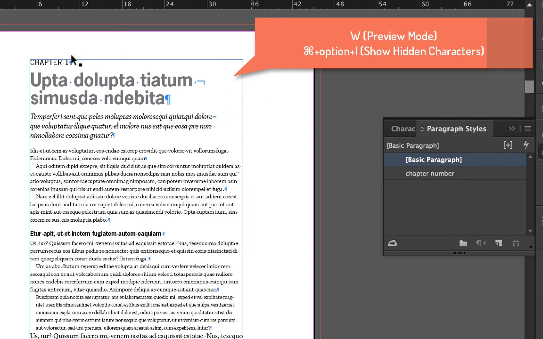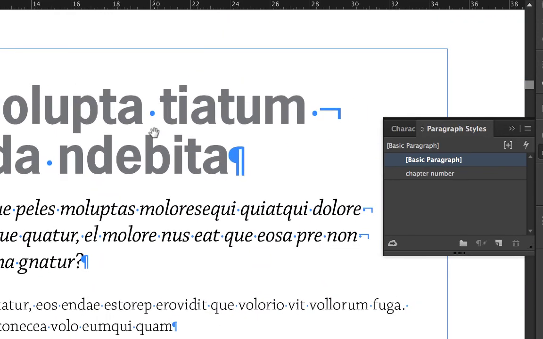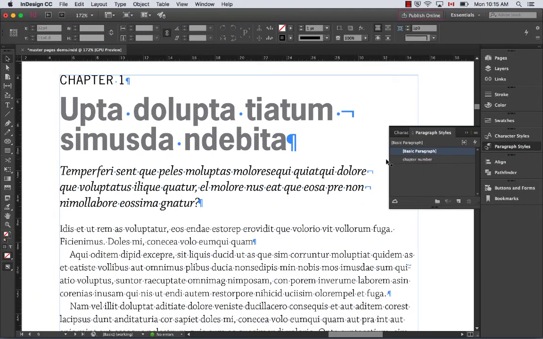But the other thing I want you to remember, if I go into my working mode here, not preview mode, is that what a paragraph style does is change something from paragraph to paragraph. So hard return to hard return. It changes everything in between, okay? It doesn't matter about soft returns or tabs or anything like that. It's whatever is in between.